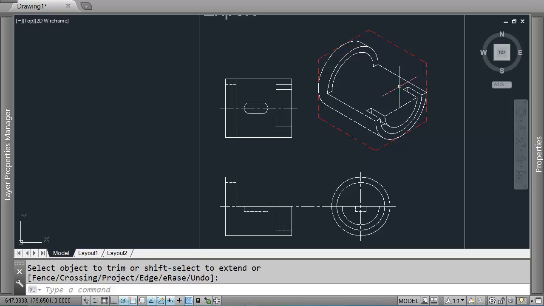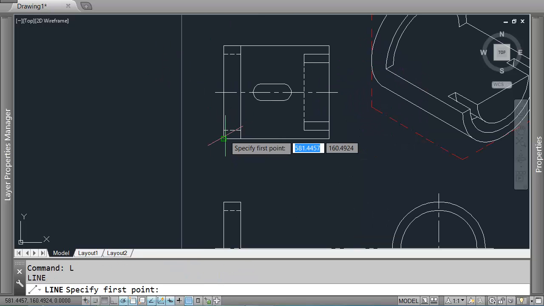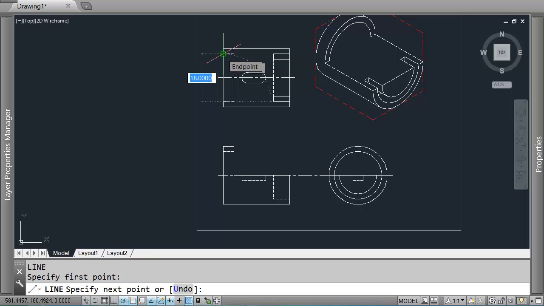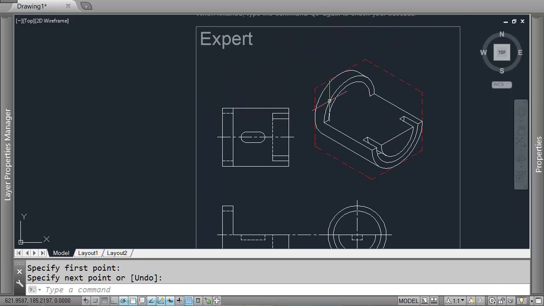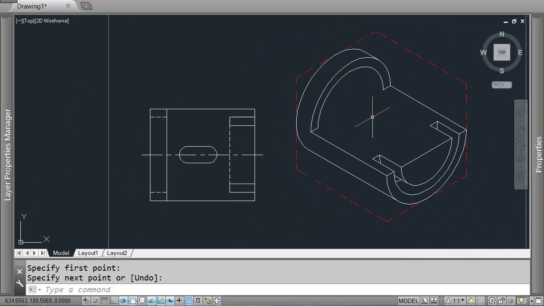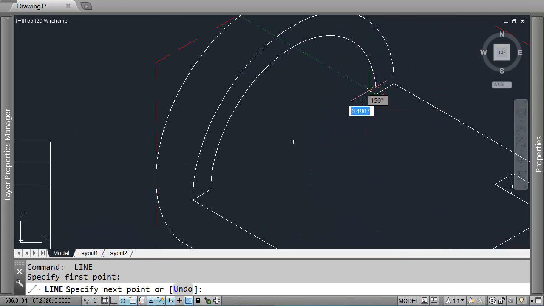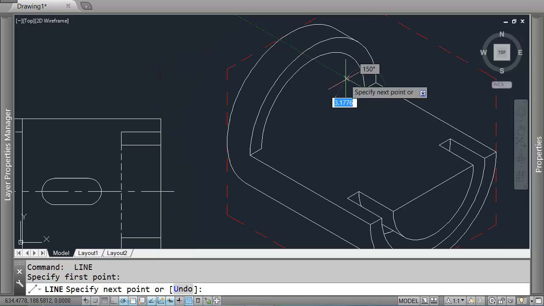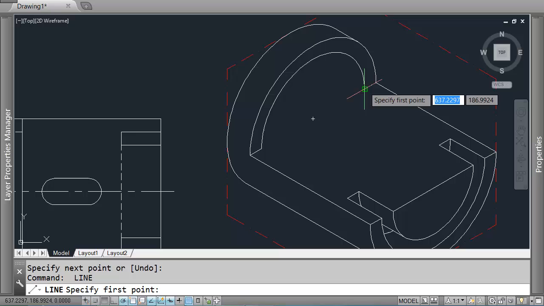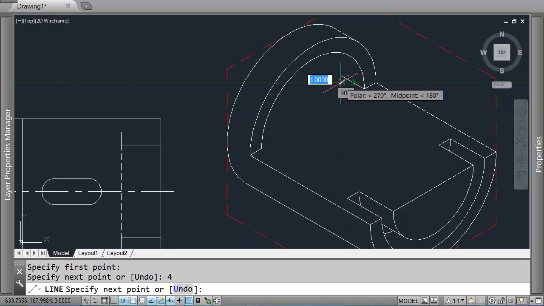And what else can we say? We would then need the rear edge of the shape, this edge along here, to also be visible, or in this case visible through that thin ring at the back part of the shape. One way I could define it is by coming to this corner here, and in my depth I know that the thickness of this outer ridge is 4 to the back of the shape, so I come from this point, I come back 4 units, that was at 30 degrees, right?